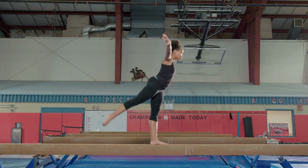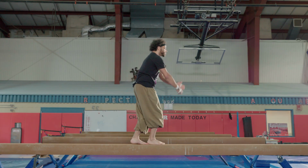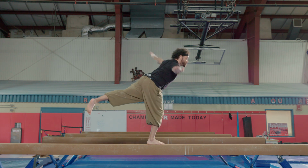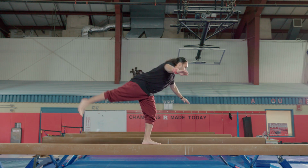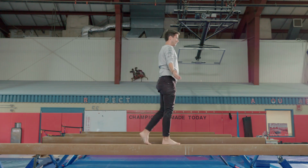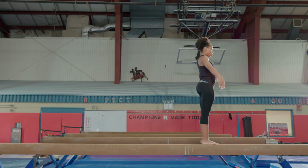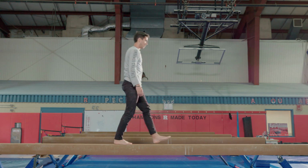The next skill, let's add a little dance to it, is going to be a scale. And you're going to go. So the next skill we're going to do is a squat turn. We have to change direction oftentimes in our routine, so this will be your change of direction. So after the scale, you're going to go down and up.